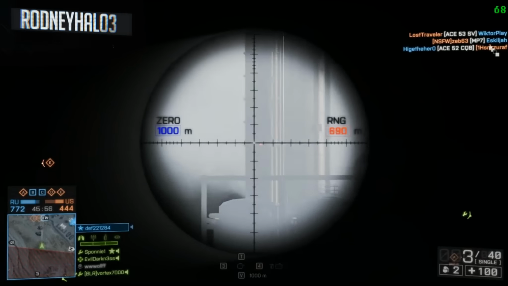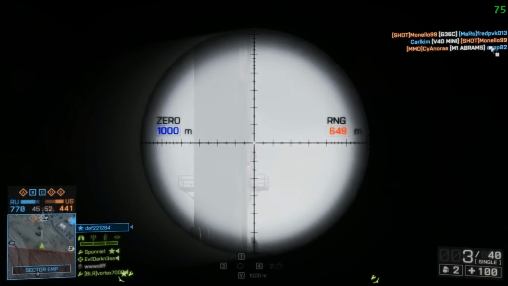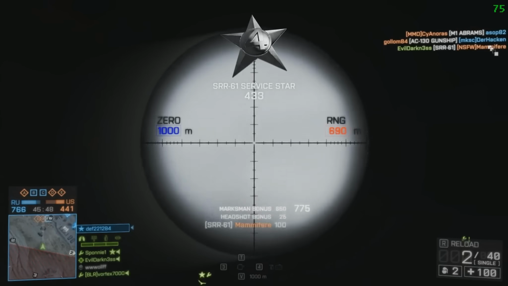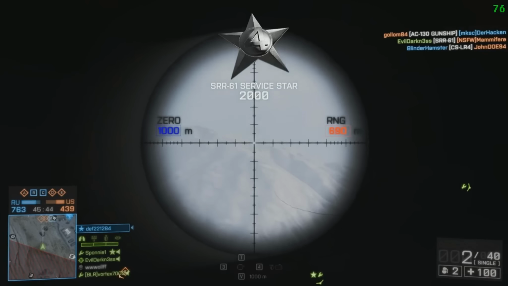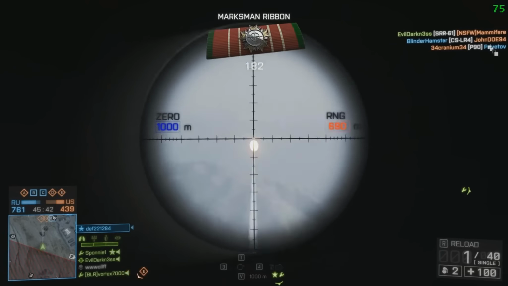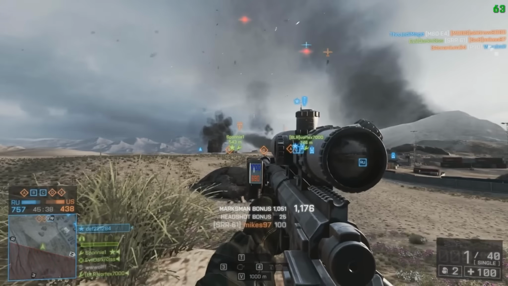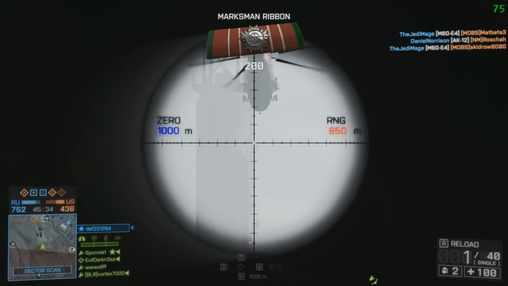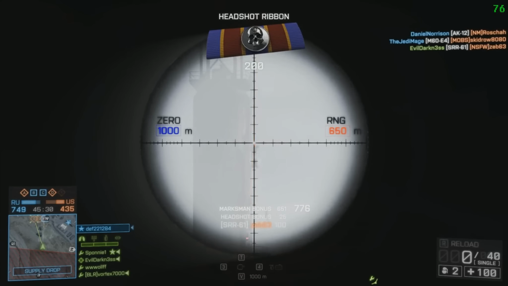For next clip up here today, we have Rodney Halo 3, and he is playing on Operation Firestorm 2014, if you want to be that specific. And the guy climbing up the ladders gets absolutely denied with the SRR-61, and looking off way further into the distance after that mountain, again, first time gets a headshot. So that's two very long range headshots. And why not just go for the old third there, as he clocks another guy climbing up the tower and takes him out. Very accurate shooting at long range.